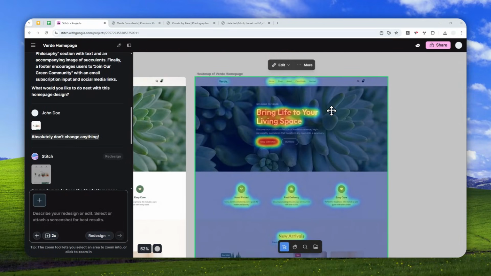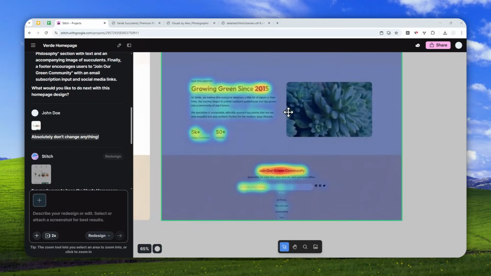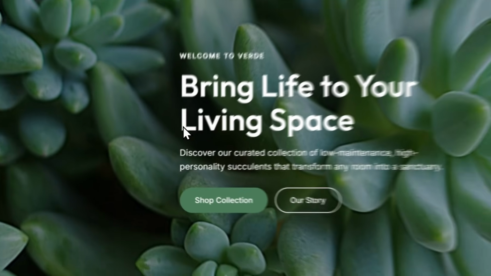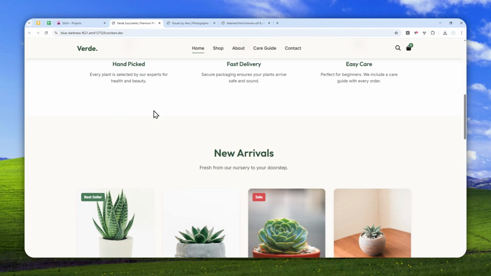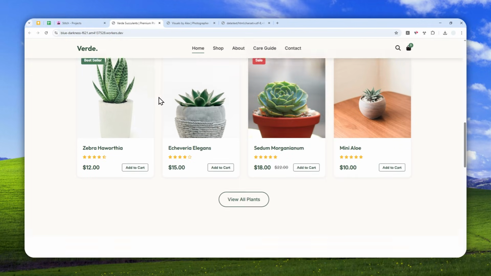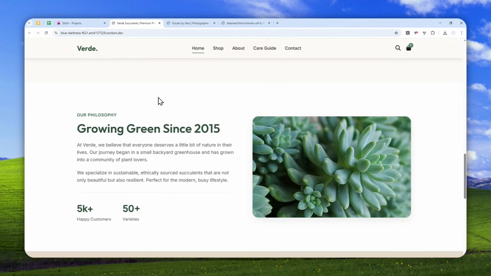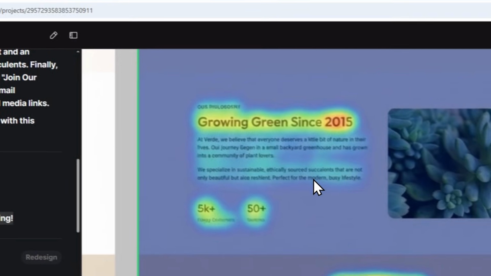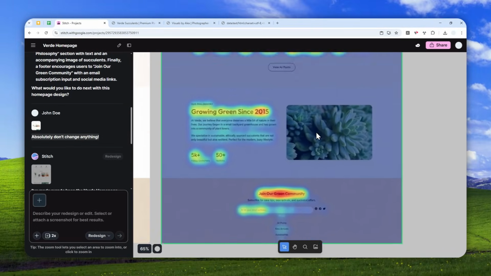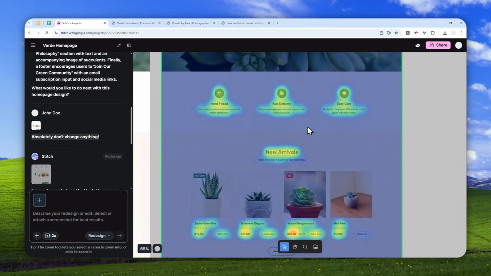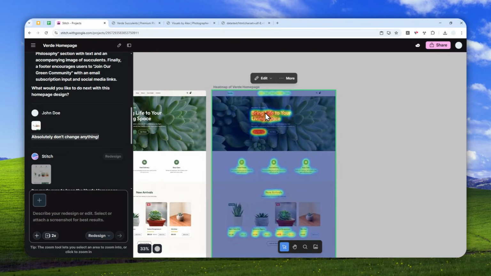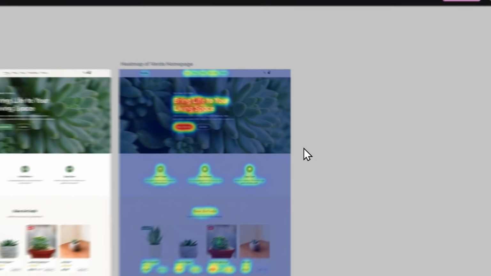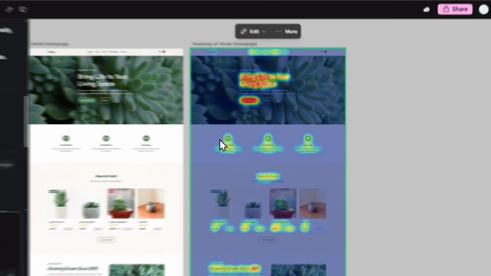Okay, so this is a heat map that I just generated based on this real website. This is a very useful feature that you can utilize in Google Stitch, and this will ensure that you're creating content or a layout that will actually draw attention to the things that matter, like the button, CTA, links, videos, images, etc. But at the moment, this AI feature will only work on designs, apps or websites that were generated directly in Google Stitch.